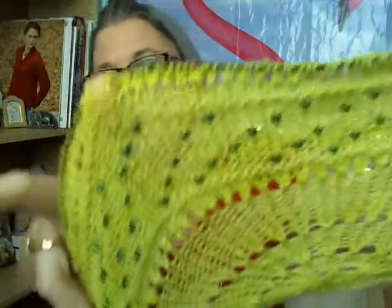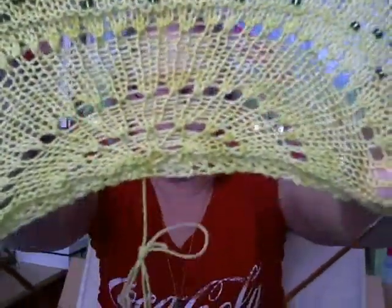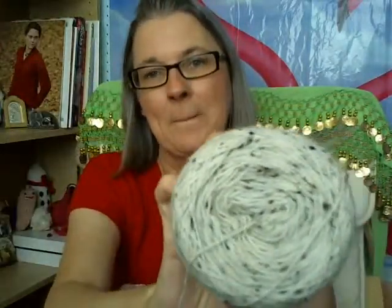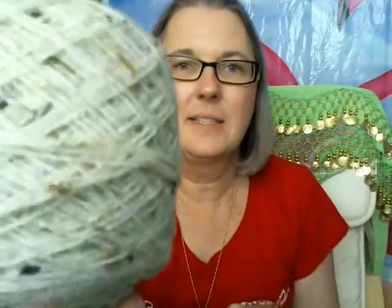Really pretty, I think. The yarn is not quite as lime green as what you're seeing on the monitor there. This is my Whoa, That's Pretty in lace weight from my shop. And I also decided to do one in a neutral color. I wanted to do one in fingering weight and I wanted to do one in neutral. So what I did is I'm using some of my Bare Manly base. I'm just using it bare. And it has these little neps in it. And this is a BFL blend.